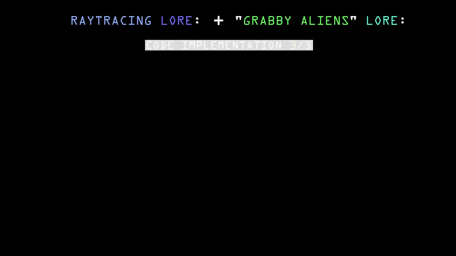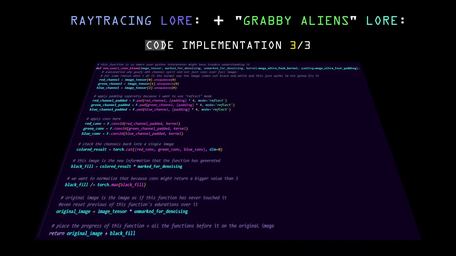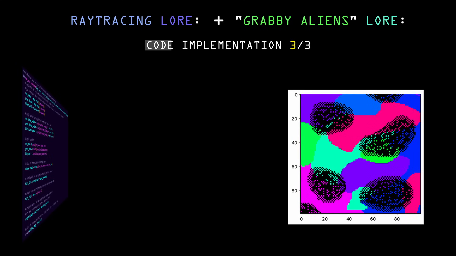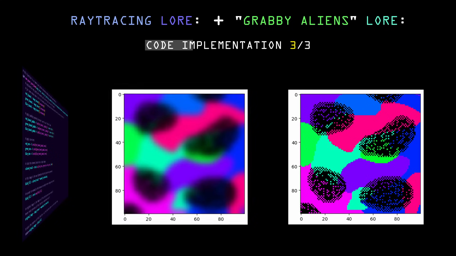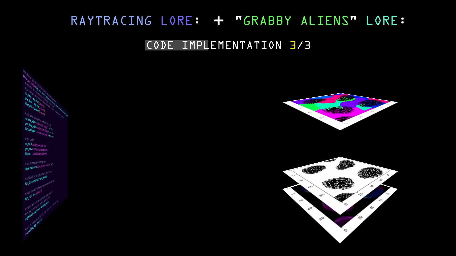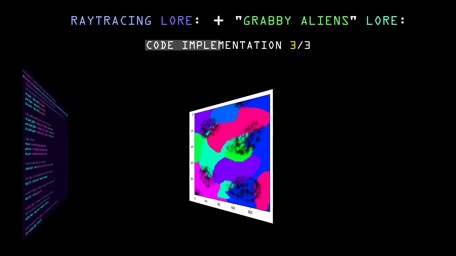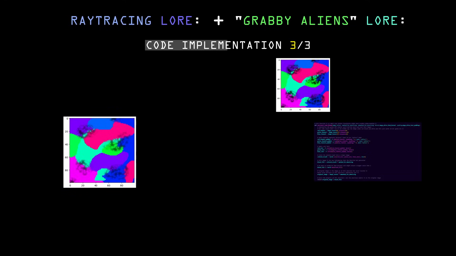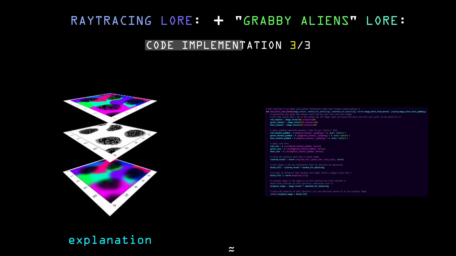With performance out of the way, I can actually try improving the algorithm itself. The simple explanation is that it takes in the image and detects all the black parts that need to be denoised, then takes another version of the image and blurs it. It then takes only the parts of the blurred image that align with the black pixels of the original image, and adds the blurred part to the original. Repeat that until the image looks somewhat good. This is just an approximation of the real algorithm, but close enough.